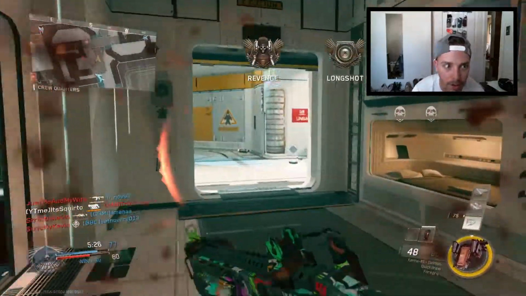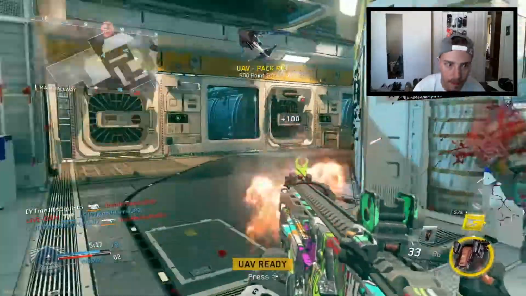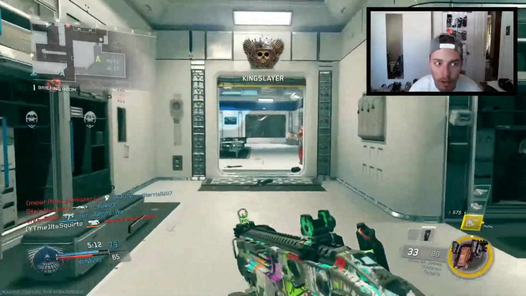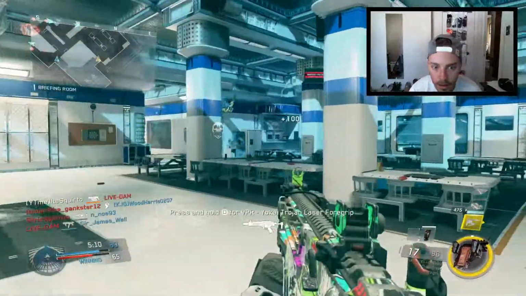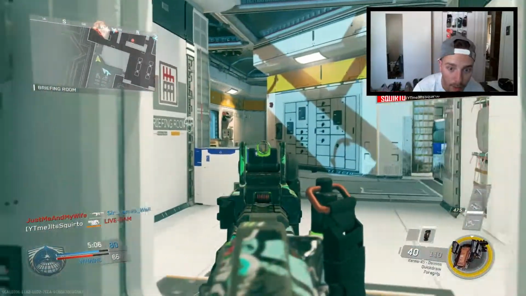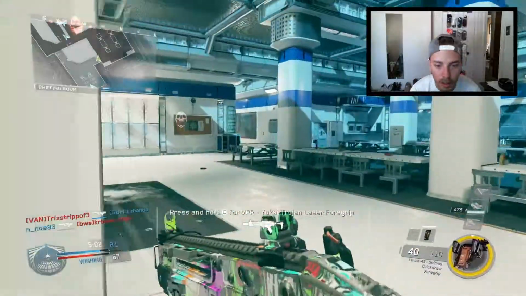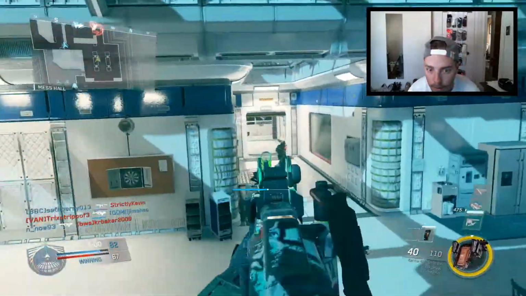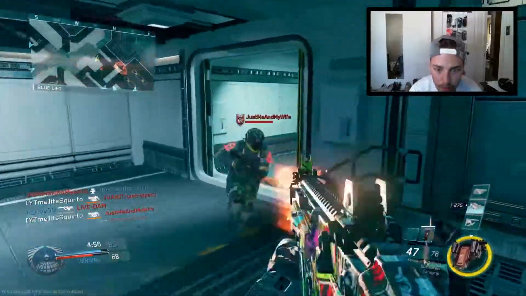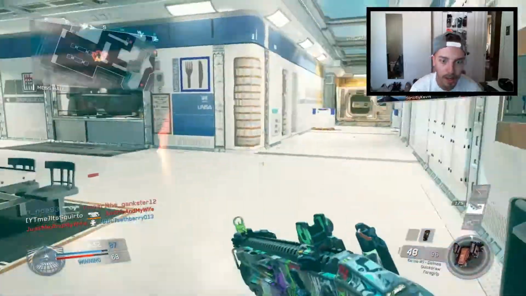Holy shit, dude. We gotta go. Dude, where are they? Okay, we're good. We got a UAV up in here. They got a Warden? How the hell did they get a Warden? Give me that double kill. No. I gotta go.